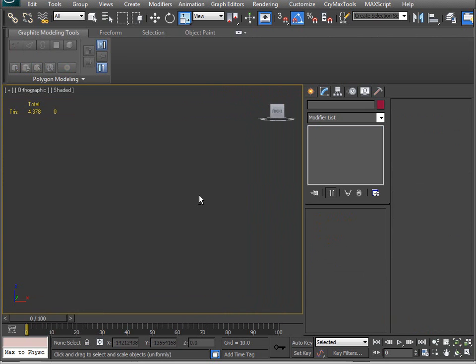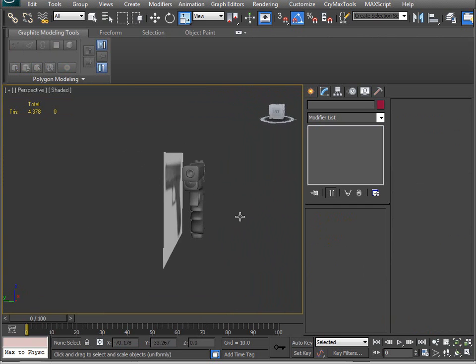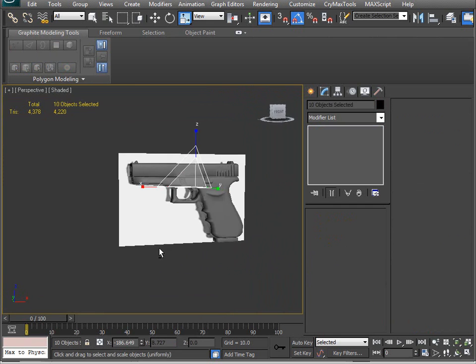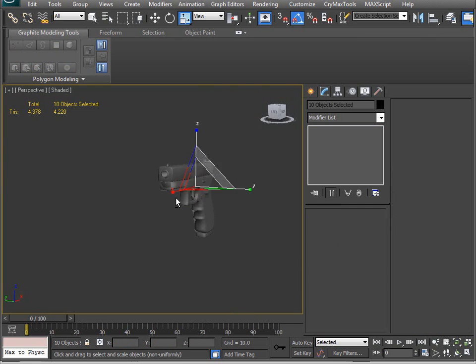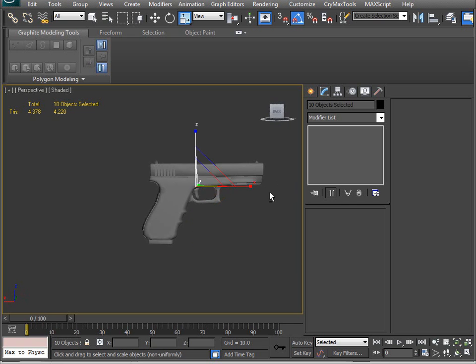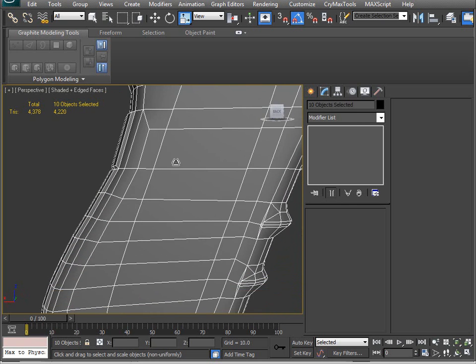That widens that some. I'm going to congratulate everybody that got through it to this point, because you officially have yourself a Glock. That does not look too bad at all.